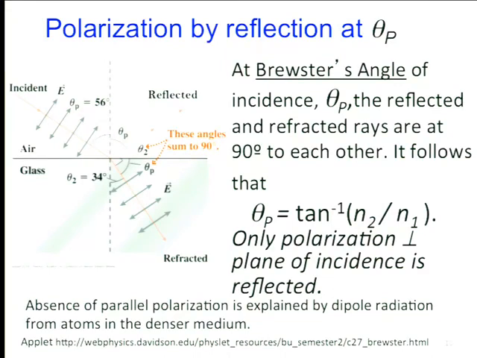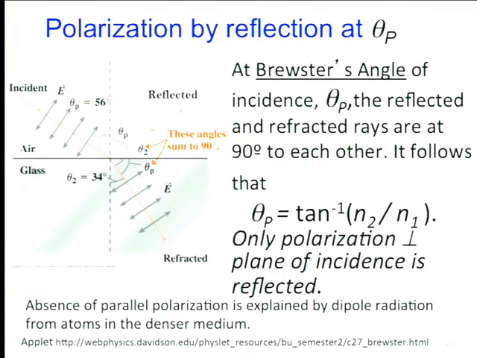And we've just nicely used the fact that those two rays are at 90 degrees from each other because of the mechanism of radiation by these dipoles driven in the material. Now it's interesting: can you get polarization when N2 over N1 is greater or less than 1? In other words, when this medium is more dense or less dense? Would you get it coming this way too? And the answer is yes. There's no real reason why not, because the tangent doesn't have any limit. The tangent can be as much as infinity. So if you go from light in air to a solid, you can get polarization at some angle.